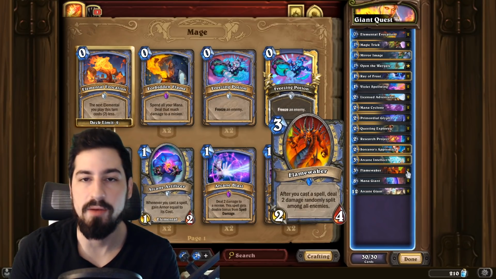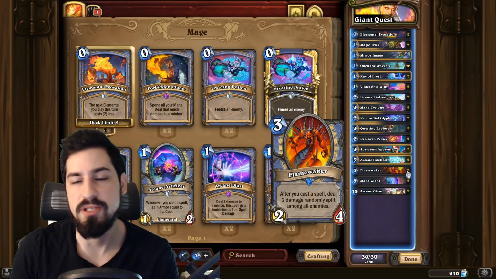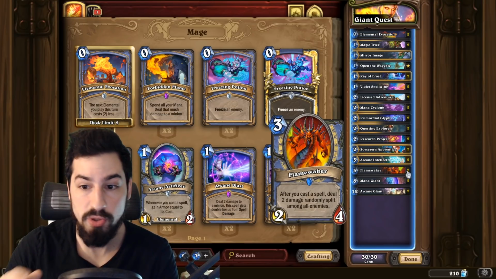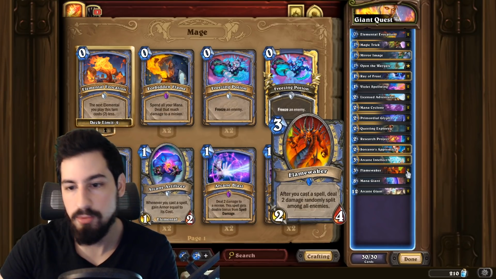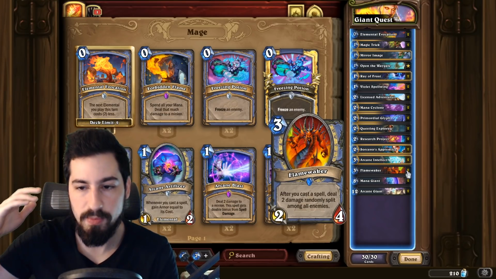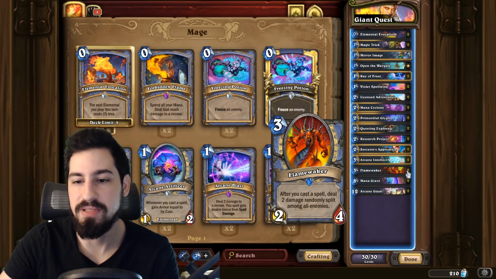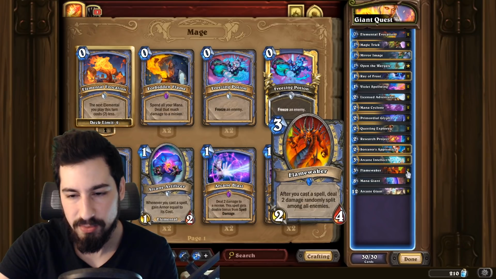Flame Waker, we kind of covered this guy. After each and every time you play a spell, he does 2 damage randomly to your opponent's minions and or their face. So you can just win games through Flame Waker. You can literally just go Flame Waker, Sorcerer's Apprentice, a bunch of spells, and you win the game. So you don't always need to complete the quest. You don't always need to attack them in the face with giants. The Flame Waker is really good in general.